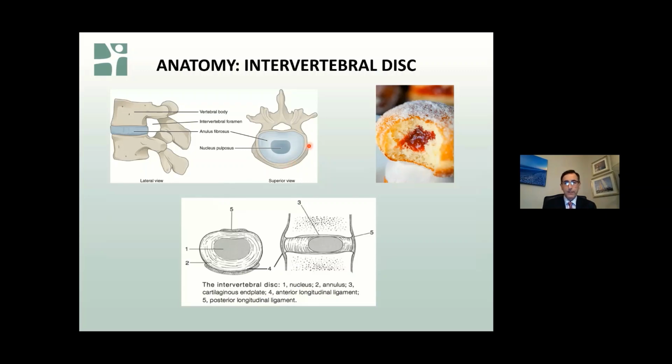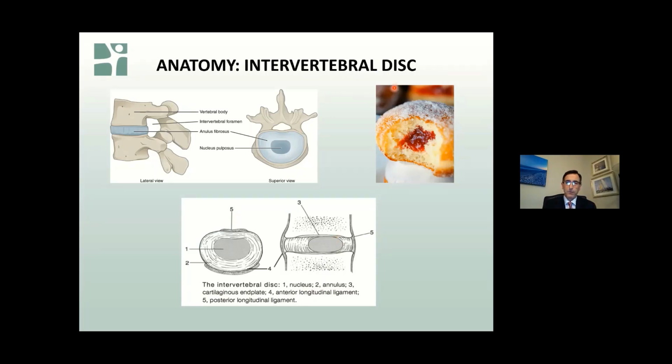And so the annulus is like layers of an onion. It's layers of tough, leathery cartilage that is in rings. And basically that attaches to the bones above and below. And the nucleus is contained within that. And that's sort of a less structural kind of cartilage that people will call the shock absorber. It does allow for some absorption of load in the spine, but it also doesn't have the same structural integrity as the annulus.